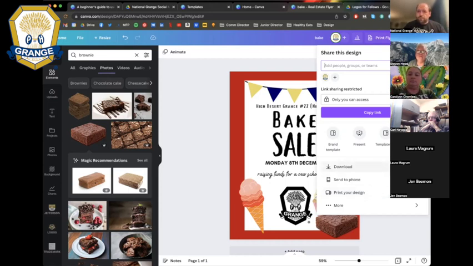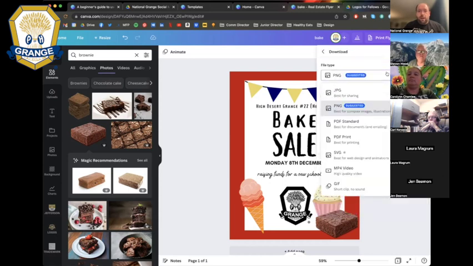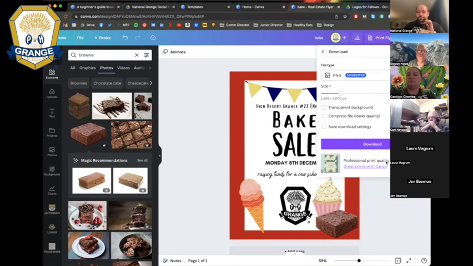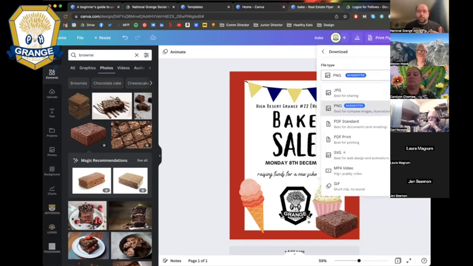But there's this download option, which when you click on, you can change the file type to a bunch of different things. The only one that is pro only is SVG, which is what you use for Cricut machines and some other things like InDesign. They really like SVG. Pro printers really love those. But you can download as a JPEG, which is great for sharing online. A PNG, which is great for having something that you can download and use in another design later. A PDF. PDFs are great to be sent into newsletter programs.